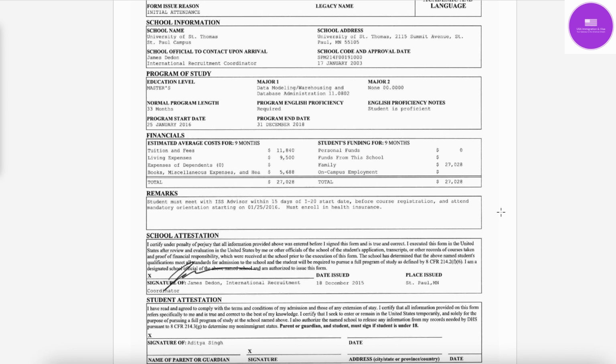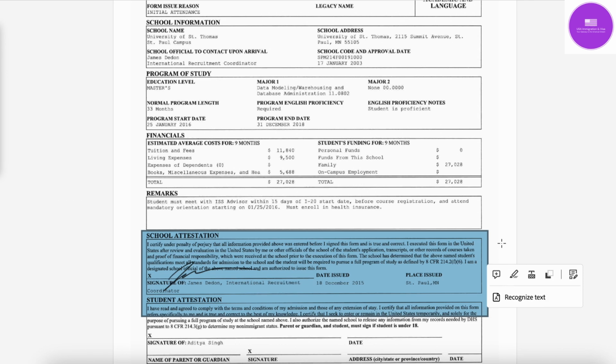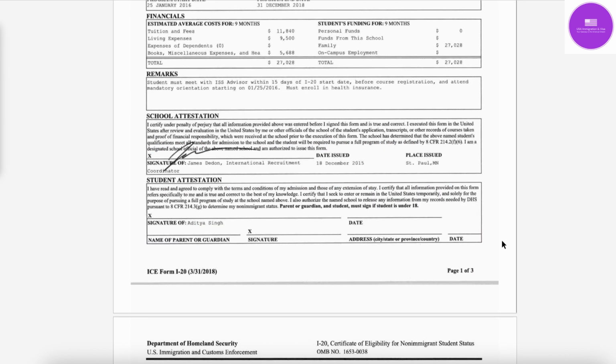The fifth section here is school and student attestation. This section of the I-20 is required for validation of the document. The designated school official who created the document must sign to verify that the student is attending the institution and maintaining their visa status.